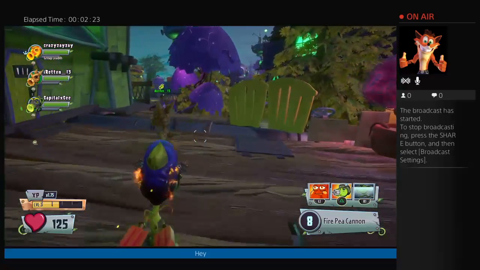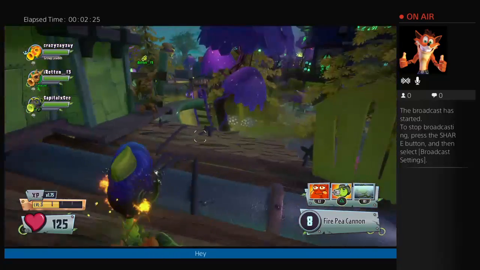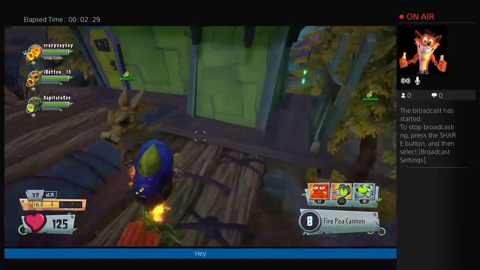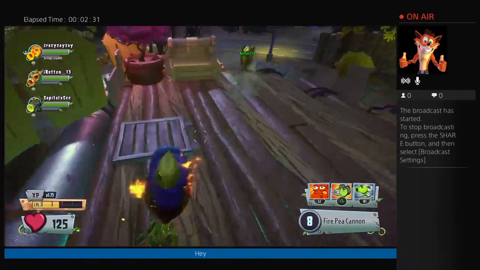Well, I feel like he's already got it. Yeah, I already got it. But there's a snow globe right here, if you guys didn't know, there was a snow globe right there. But anyways, I unlocked the rock a few days ago.